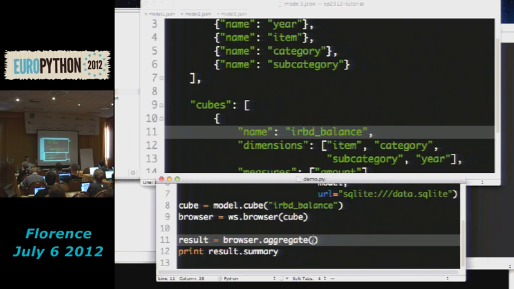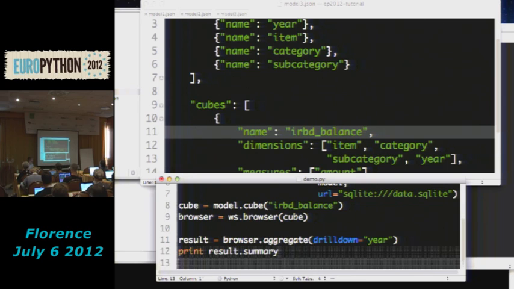I will quickly show this, because there are more questions about the mapping, so I will skip to the mapping and show you how it works. Now we try to drill down by, I don't know, by year.